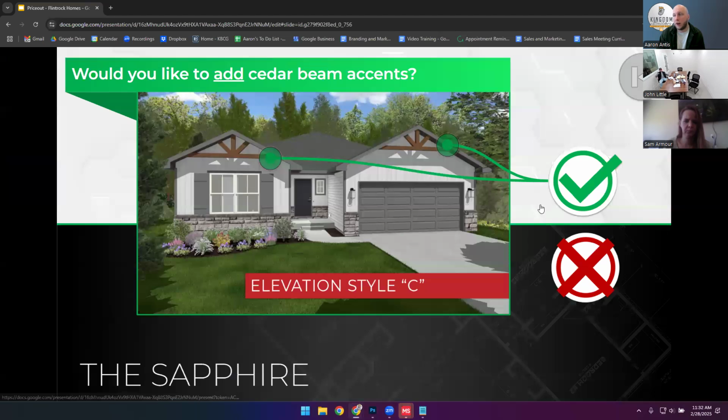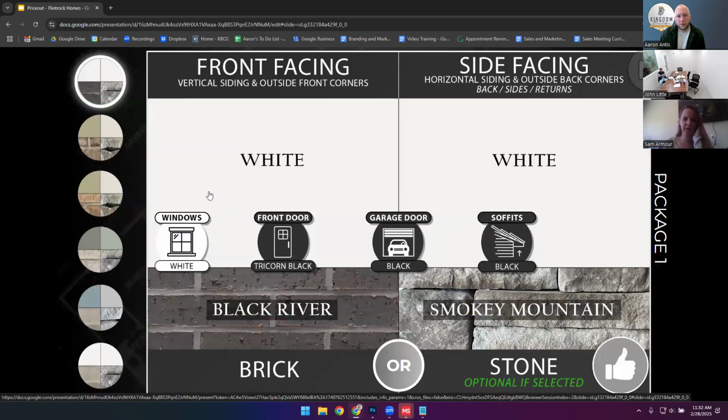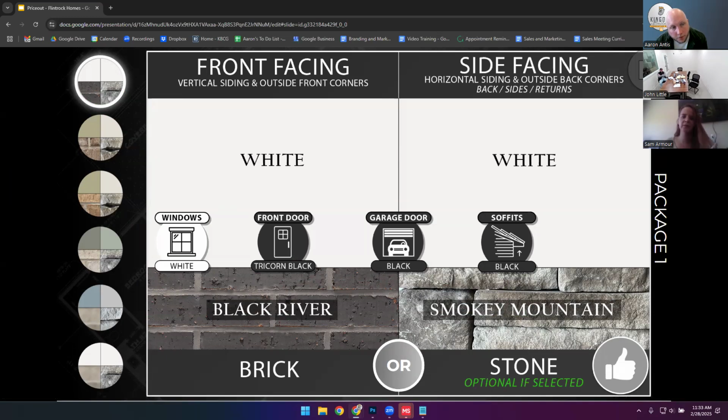Well, they'll see it on here. All of them offer stone. So it's shown on the C, but it's optional on all of them, just so you can see the variety of the options that can be added. They're going to put that in the price out survey too. So you kind of know ahead of time. Correct.